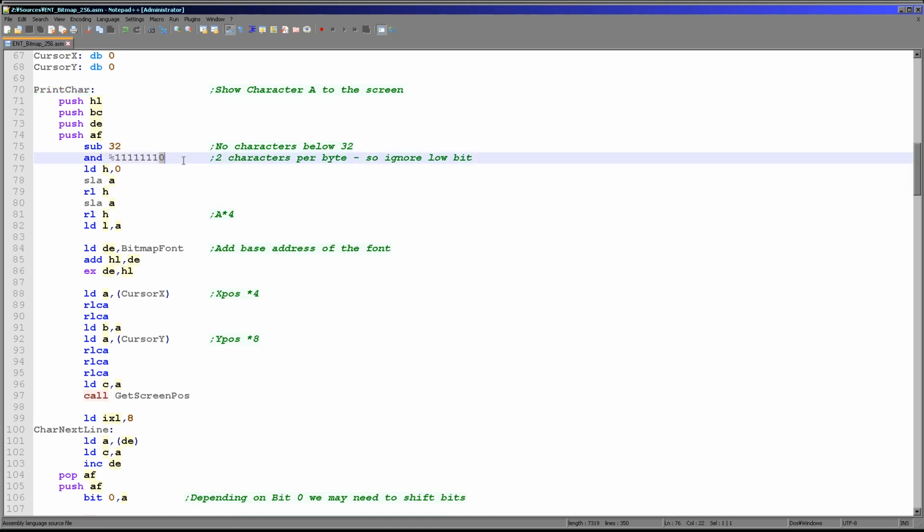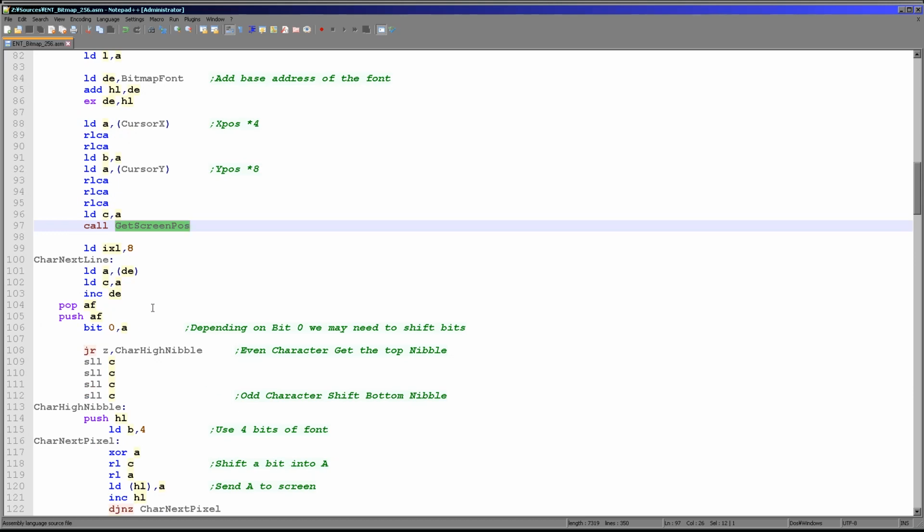We're skipping one bit here because in this case we do not want that last bit of our character number, because there are 2 characters per byte now, and we're altering our shifting here. We're multiplying by 4, not 8 this time. Then we are loading in our bitmap font as before. We're calculating our screen address. Each character is 4 pixels wide and each pixel on the screen is a single byte now, so we're just multiplying by 4 there. We're calculating our Y position and doing get screen pos here as we usually do.